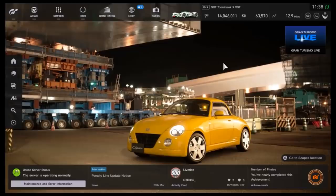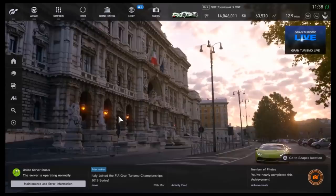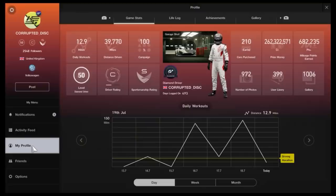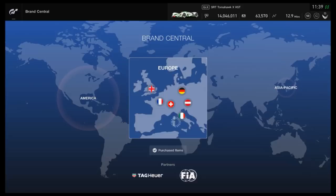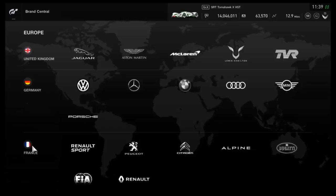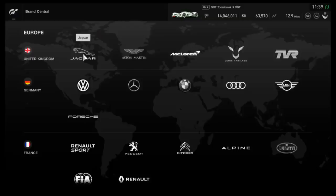Number 9: This is probably one of the most obscure tips — a throwback to Gran Turismo 4 where you could press start in the garage menu to tune the car right there. Similarly in GT Sport, if you're in any sub-menu such as the brand dealerships, the Scapes menu, or wherever, pressing the Options button on your controller or wheel immediately takes you to your profile page. It's much quicker than navigating all the way back to the home menu.